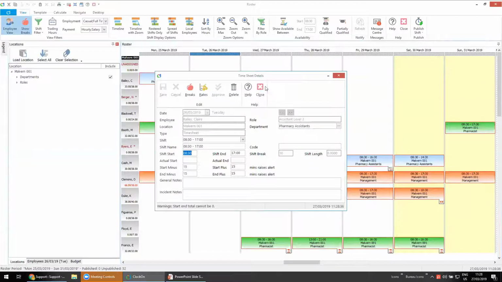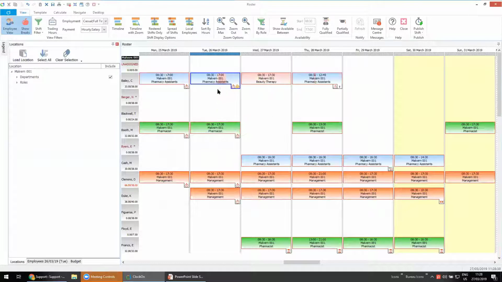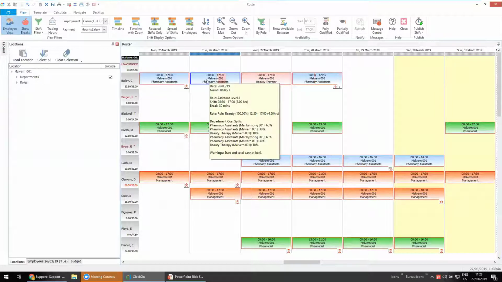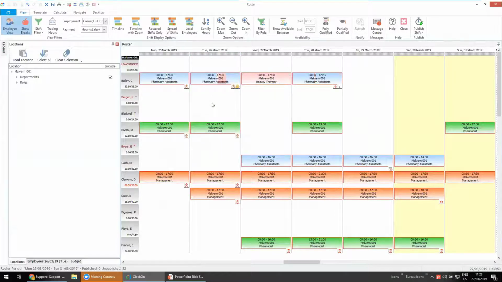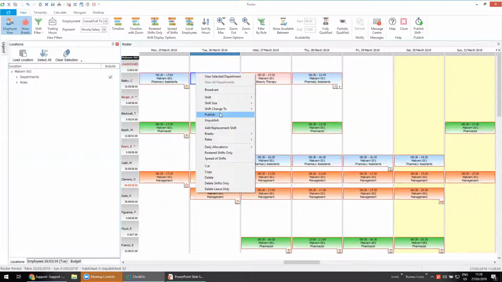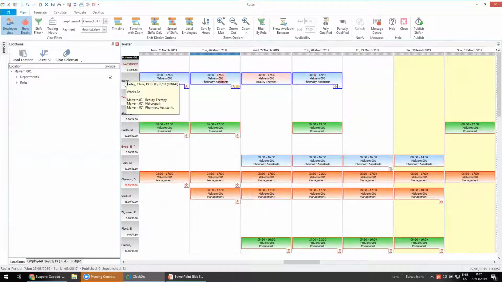And when I click save, you'll notice now that there's a pink line, or the color of what that role is, on that particular shift. And if I hover on it, you'll see there's the rate role beauty at 100% for that particular time. Now I'm going to publish all of her shifts.